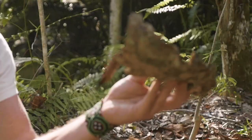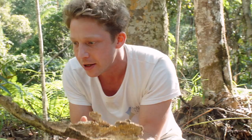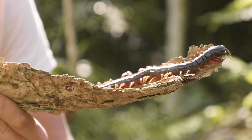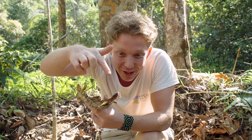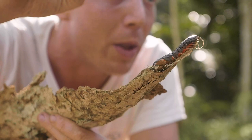They use that venom to kill their prey. The power of their venom can actually overpower really quite big animals. They'll take on anything in the invertebrate world — scorpions, big millipedes — and they can even take some mammals. If a little mouse came along, or even a bird, they would take that on. It's extremely potent. Look at the end there — you can see that's the nasty end. There are two fangs; they're modified legs, right at the front of its head.